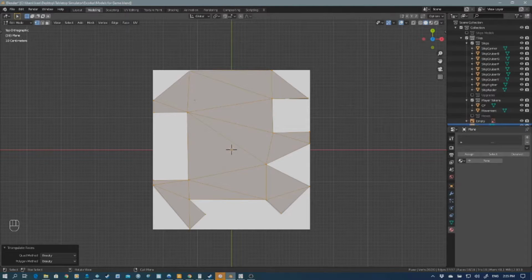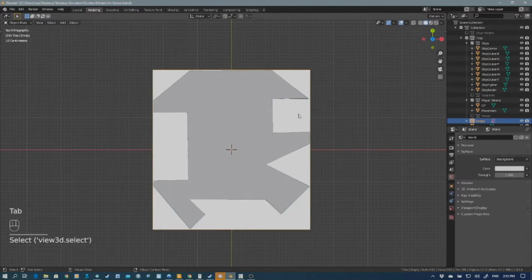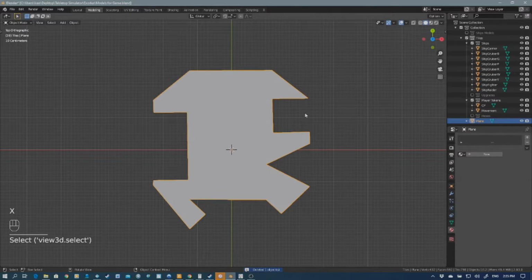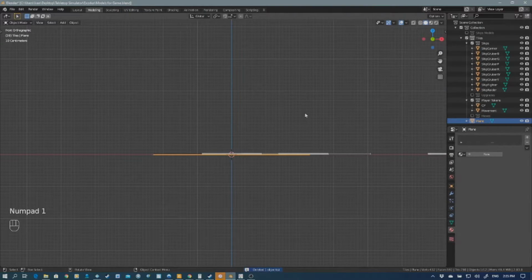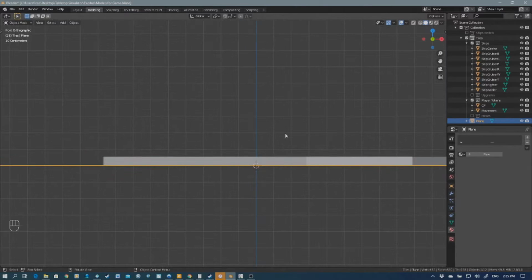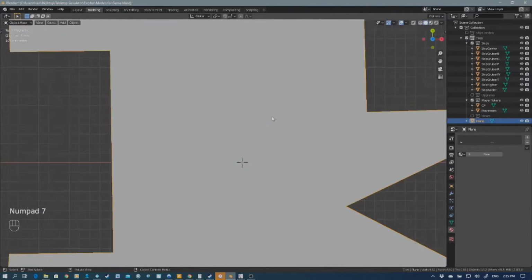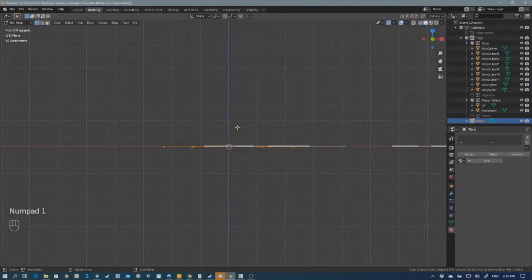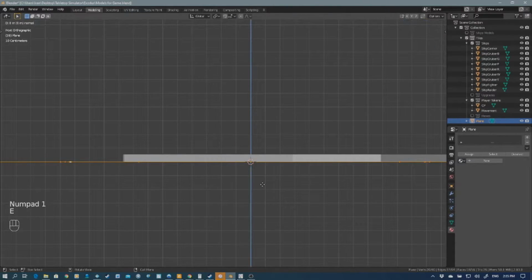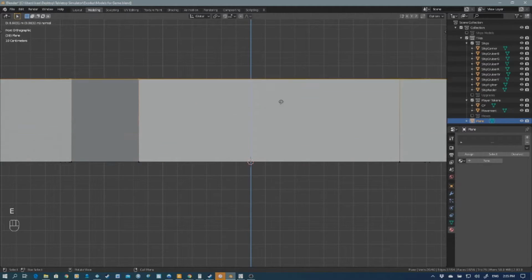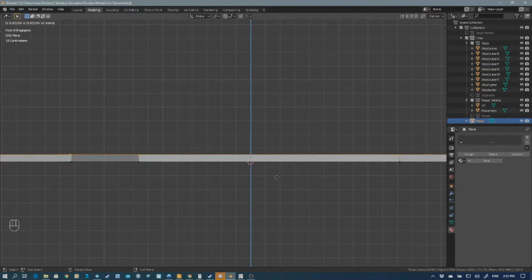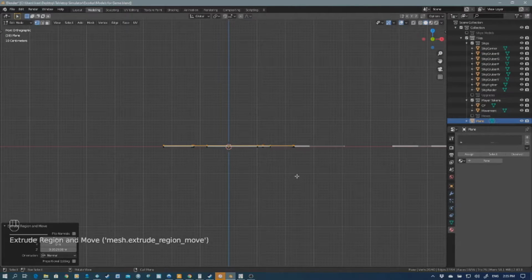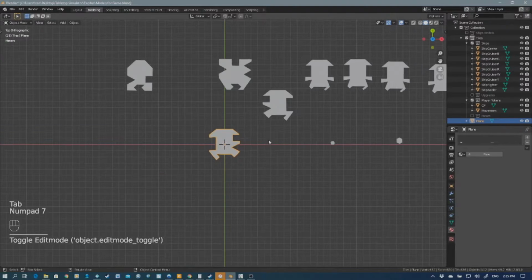And now if I tab out of there, I can get rid of my background image. It's selected right now by clicking on it. I can press X to delete it. And you'd want to extrude this. So if I go into front view, you can see from behind that it's not extruded with respect to the one that's back there. So we have to go back and tab into edit mode so that the vertices are selected. I'm going to go to front view, and then if I press E to extrude, it's already going to lock it to the Z axis, so it's only going to go up and down, and then I could extrude it to be the same depth as all of the other ones. Tab out of there, and there is my ship outline.